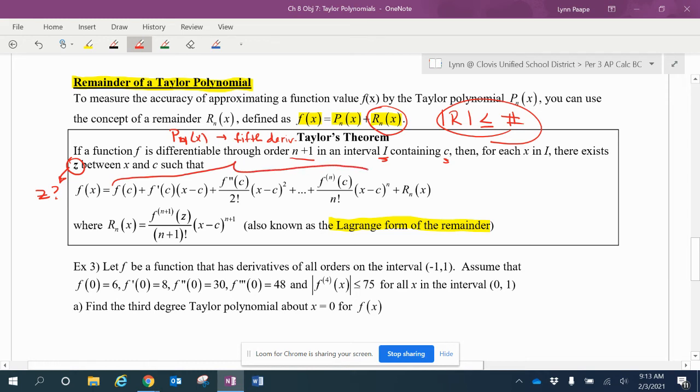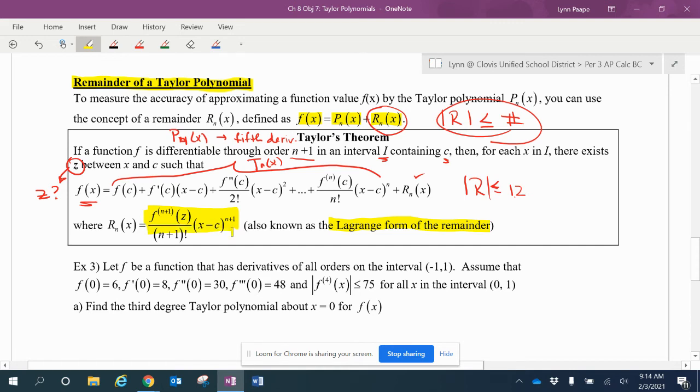So then our remainder, okay, so this is our Taylor polynomial right here, right? This is our Taylor polynomial. So Tn, or Pn, whichever way. And then plus our remainder is going to equal exactly our function. And remember, we don't want to know that the remainder is 12. We want to know that it's less than or equal to 12. We don't want to know that it is 12. Like, we can't find that. So this is our rule for finding it, okay?